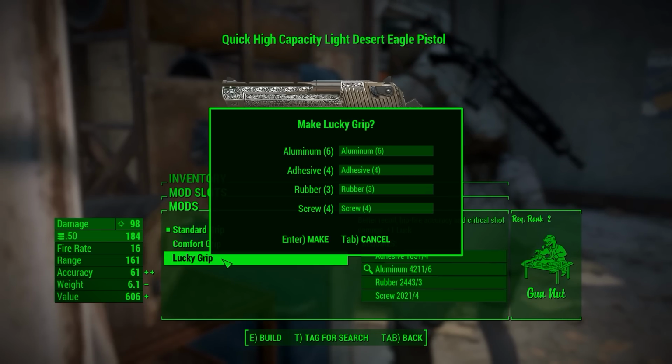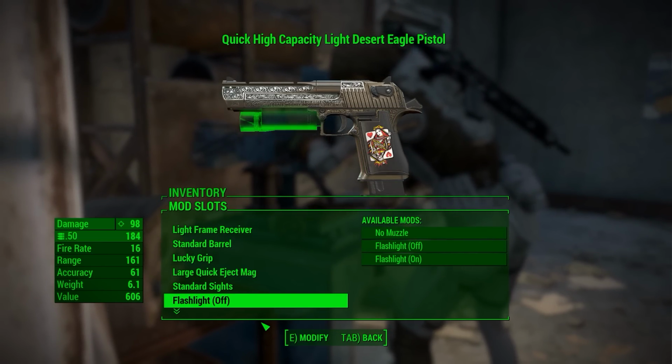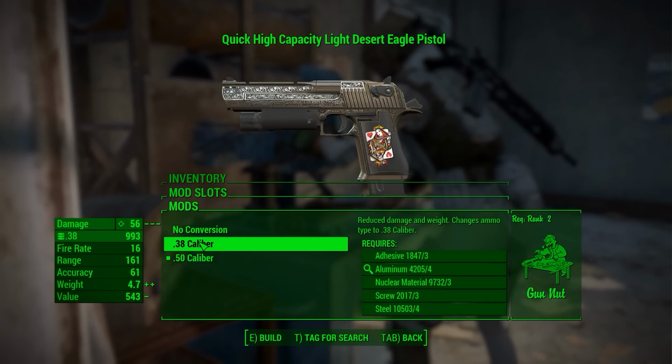We also do have the Lucky Grip, which is really cool. You basically have a card in the grip, and I just think that looks really nice. It's a really nice addition. Otherwise, everything else is more or less the same. As you saw, we only have 2 barrels, but then we do have the conversion.